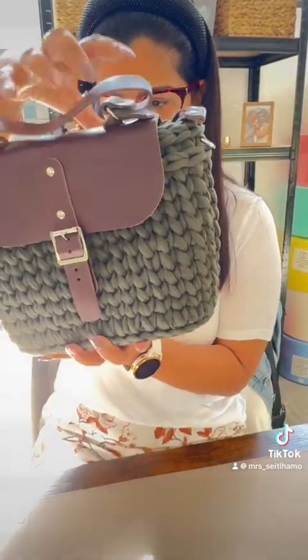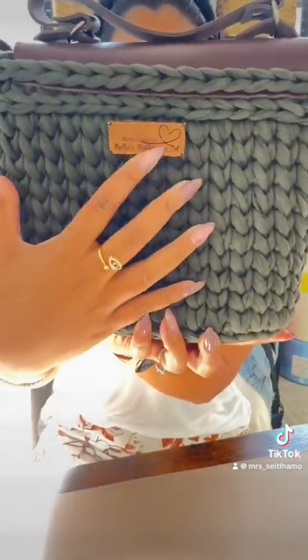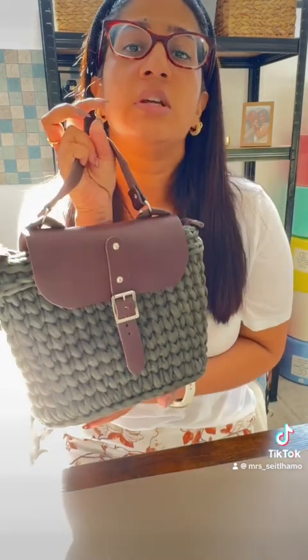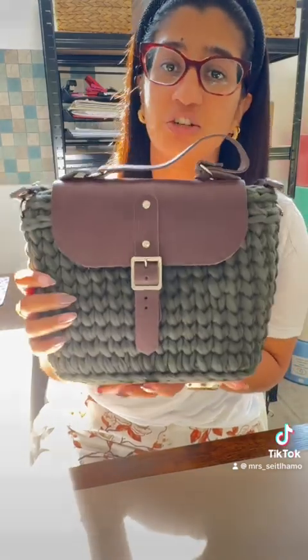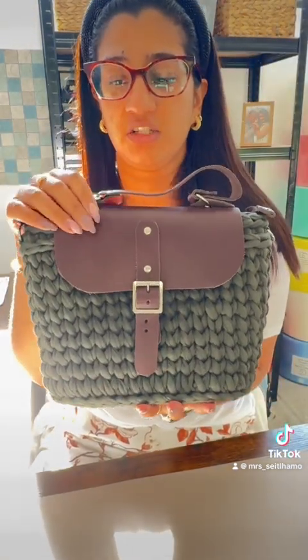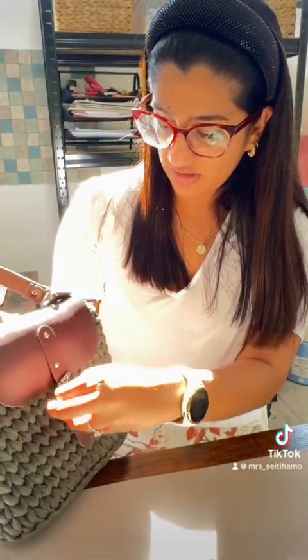This is the bag — you can see at the back it says 'Handmade by Bella Barn Yarn SA.' I got this personally customized for me. On their Instagram page you can choose different colors, different styles of kits, and different styles of the barn you want. The small business owner literally sits and hand-weaves everything and puts it together for you. I chose this khaki — it's a dark green color — and I went with the darker leather kits because I think it looks a lot more classy.